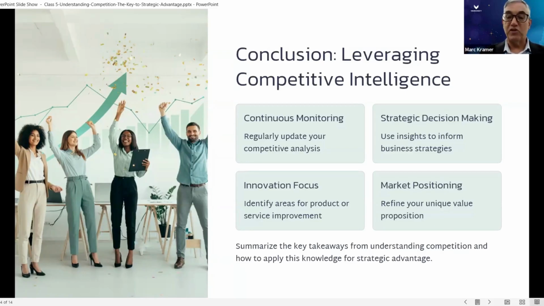So you want to do strategic decision making, using your insights to inform better business decisions about what your plans are. You want to go and come up with new innovations because you want to constantly make your product or service better. The companies that don't do that eventually die. Over the years, Blockbuster disappeared, Sears disappeared. These were global companies. If in fact you're not innovating, and that includes you personally, if you're not learning new things, like you should be so proud that you've gone on to this particular class, because you're going to improve your skill set. You're going to be more valuable.